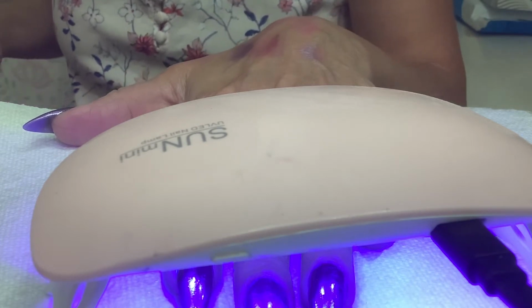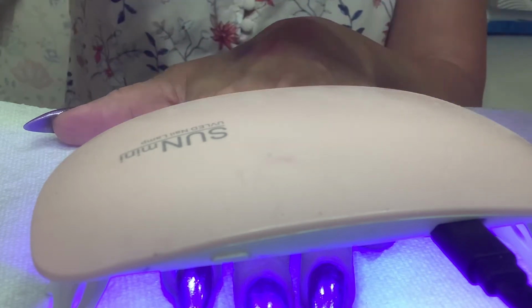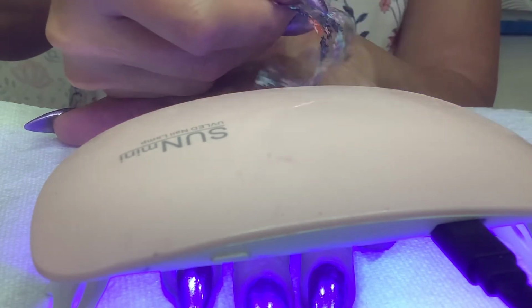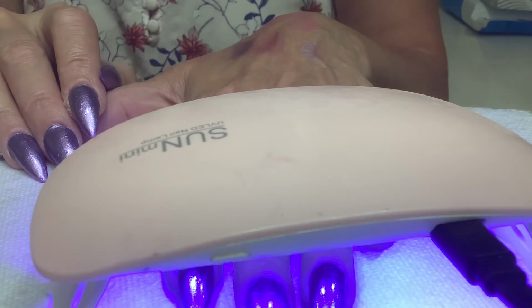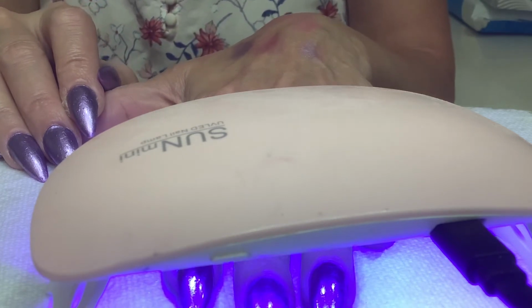So this has got blue, one color's got blue and pink and stuff in it. Not light blue. I think this one would go better with the purple. So that's the one we're gonna use for those two nails. So, hopefully they'll finish and then we'll try it.